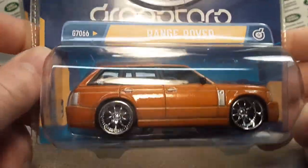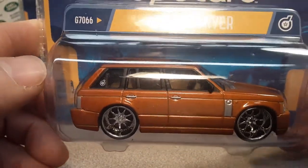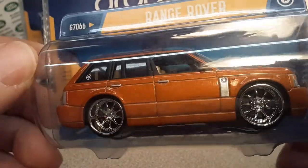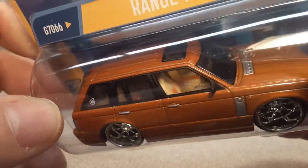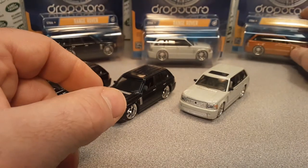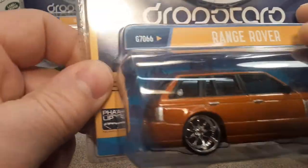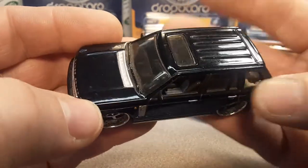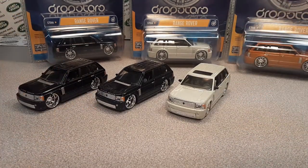Here's the last one — I thought I had one of these loose but I don't know where it is. Here it is — the other color. There were just three colors: that dark midnight blue, white, and then the orange, which is just as sparkly. Tan interior — or would you say camel? — camel with the orange inlay. Really kind of cool. I thought I had one of these open; I'll have to keep my eye out for a loose one. These all have the black disc brakes. I'm just totally excited — I'm going to have to find some way to preserve these. I've got some acrylic boxes and carry-case boxes I could put them in.